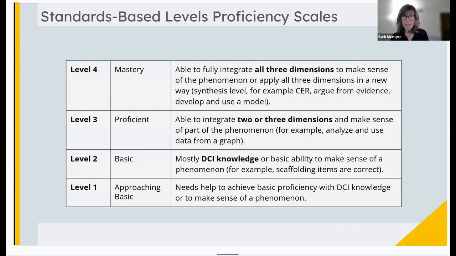Generally, the final question we give is an open-ended, constructed response, and it requires them to put everything together. So they've got to think about the DCI, add in what they learned from that SEP, and then look through the lens of the CCC to finally make sense of the phenomenon or solve the problem. At level 4, we really consider them at mastery, and they are integrating all 3 dimensions, making sense, and arguing, using a CER, developing, using those sorts of things. So those are your kids who really are at the top, at a mastery level with some sophistication.